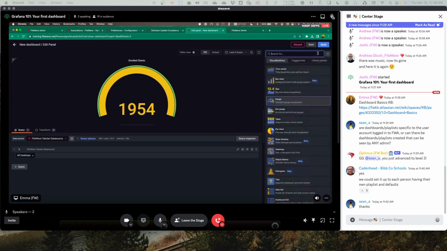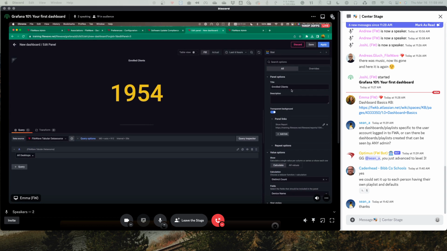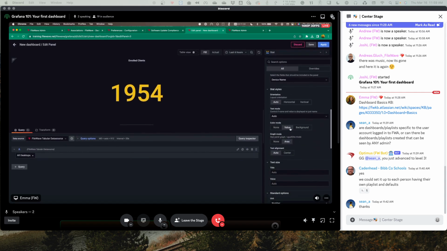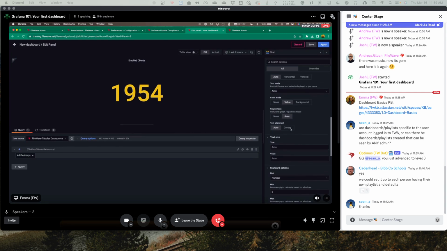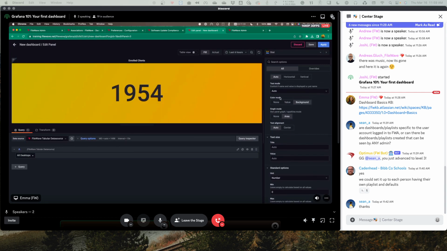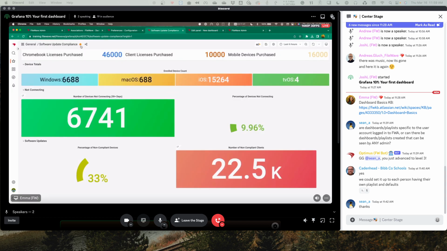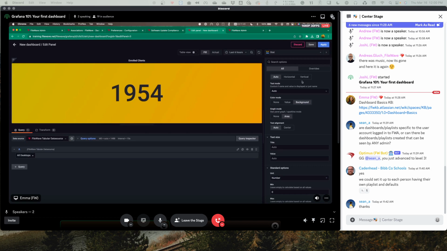Maybe we don't want a gauge, and I just want a stat, which just gives me a number. So I can change it to look like that. There's really not a whole lot to change there except the values and how it looks. I can have the yellow in the background instead of with the numbers, like I have up here if you wanted to. There are a bunch of different things you can do to make it your own.